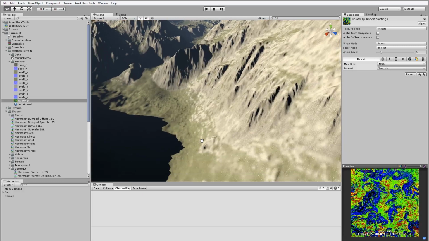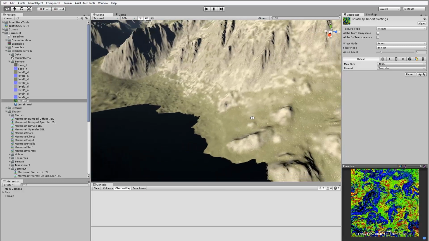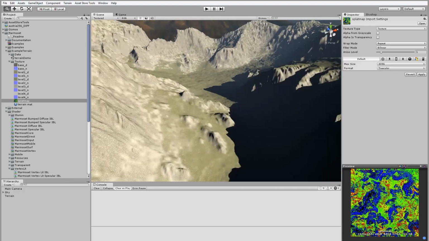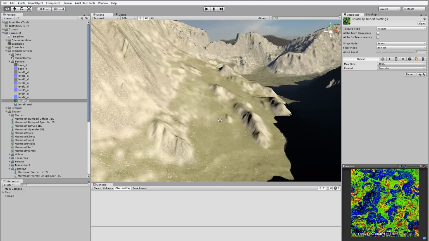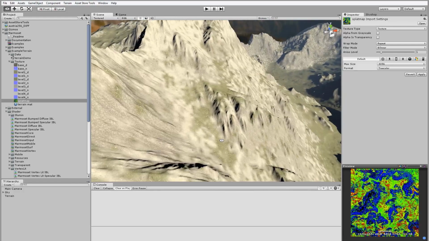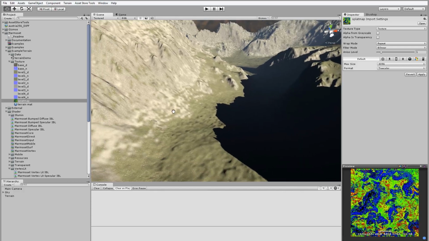So this can be very handy. These images were, I think, generated in World Machine, as well as the height map and some of the other normal map data that we have. And it can be much faster doing it in a terrain generator than trying to paint it by hand.